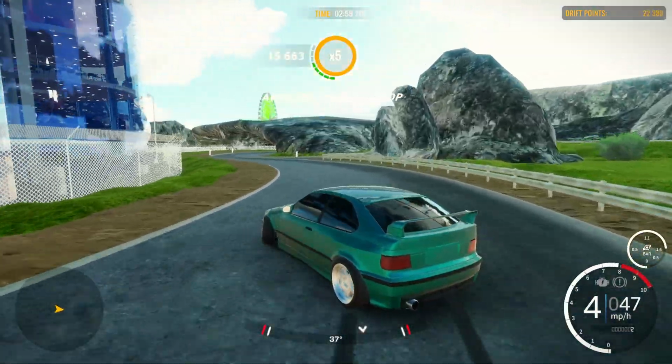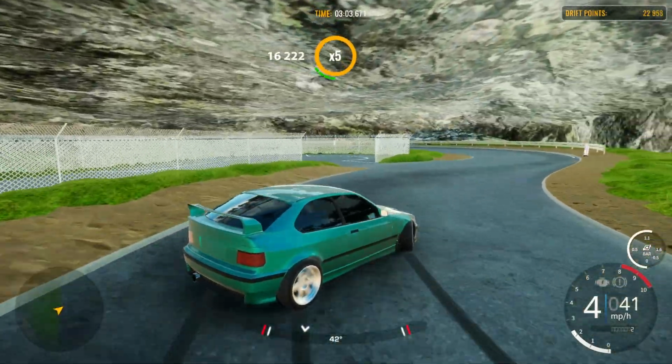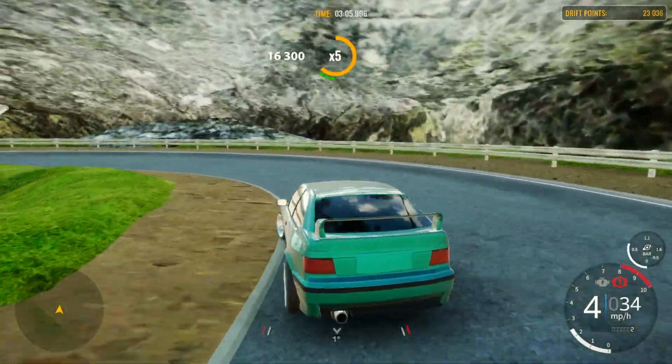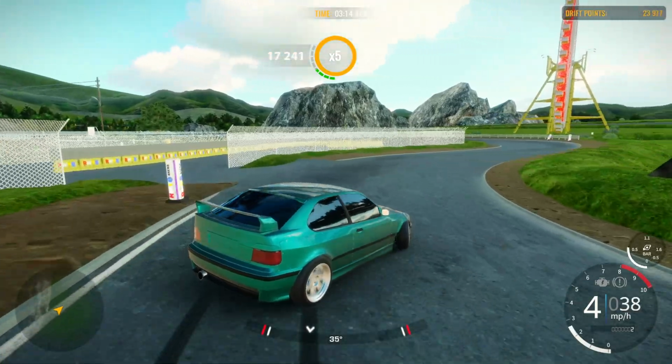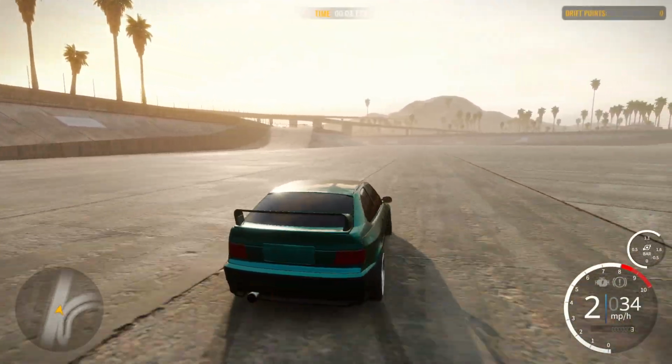Now, I do actually really like that I went higher in the back for the wheels. I feel like, yes, it does kind of look a bit monster trucky, but overall it's been doing pretty well. I'm not sure if it's the color of the car or the track that gives off this weird lighting. I'll definitely have to try out another one. I think we try out LA blocks. It's been a while since I've played this track.